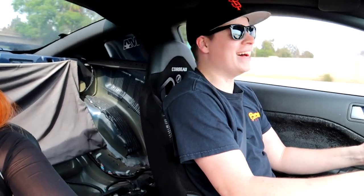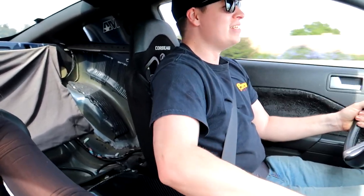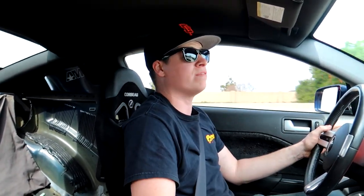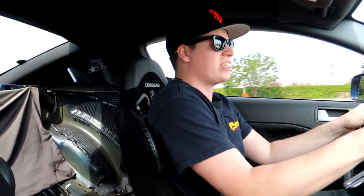Holy fuck! Holy shit! Dude, I don't even know what I'm revving to, but it feels like it has a hell of a lot more. I have to pussyfoot it because I don't have any gauges — I don't want to bang off the rev limiter and blow something up. This thing revs apparently to like 7,700 and I have never revved the car that high before. But holy shit, it just feels like it's on ice skates up front. It is fucking scary.